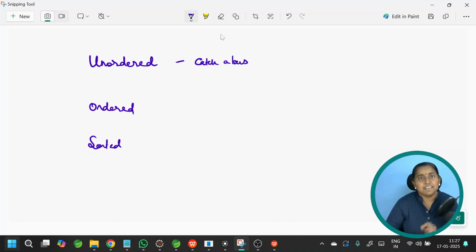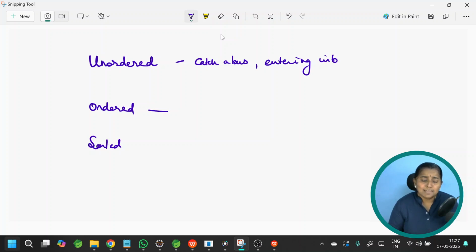Catching a bus is an unordered collection. Entering into a lift is also an unordered collection. Many people are waiting in front of the lift. When the lift door opens, people just like that barge in. So this is also an unordered collection.